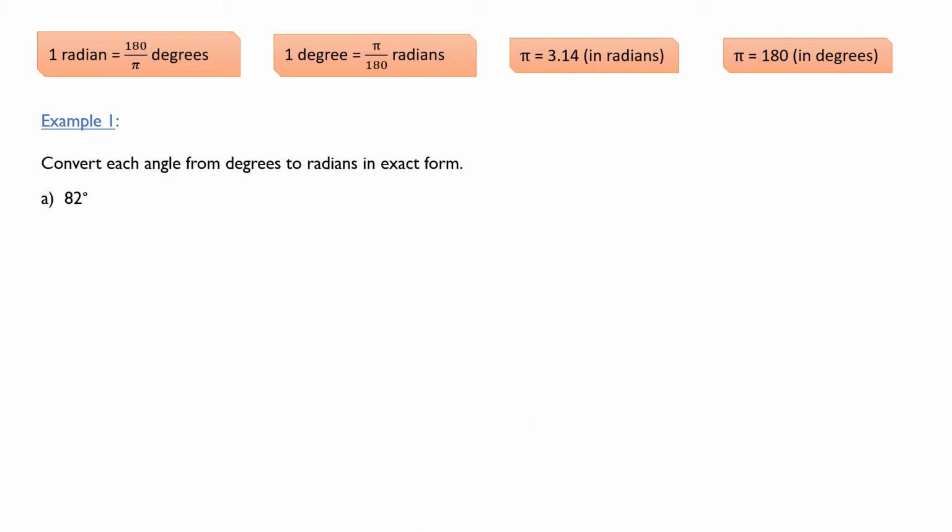Let me draw a little circle here. If I was measuring 82 degrees, maybe this would be 82 degrees. Well, that's probably not right, but let's say that's 82 degrees right in there. So I want to know in radians, how much is that? So measuring that in radians.